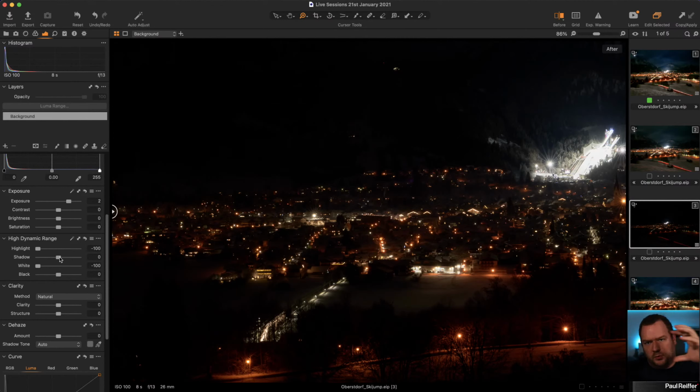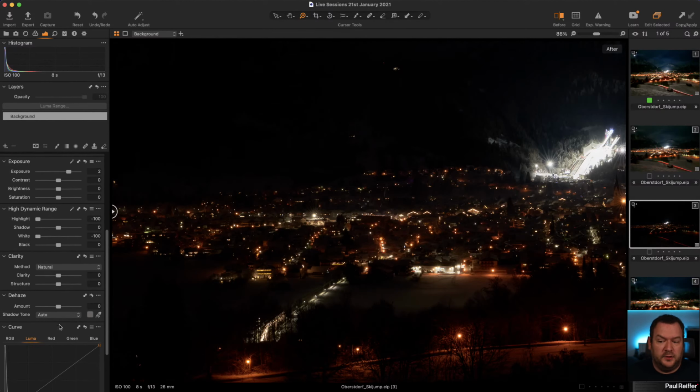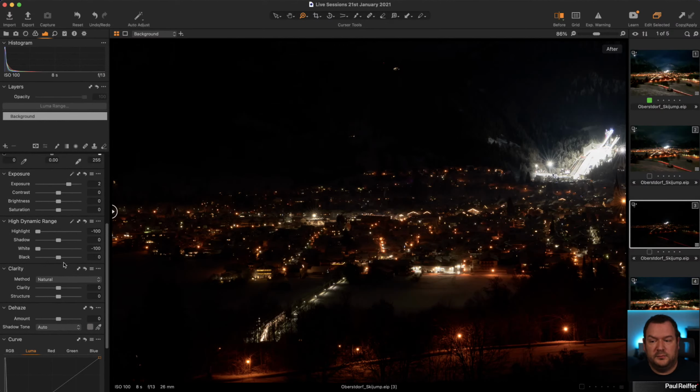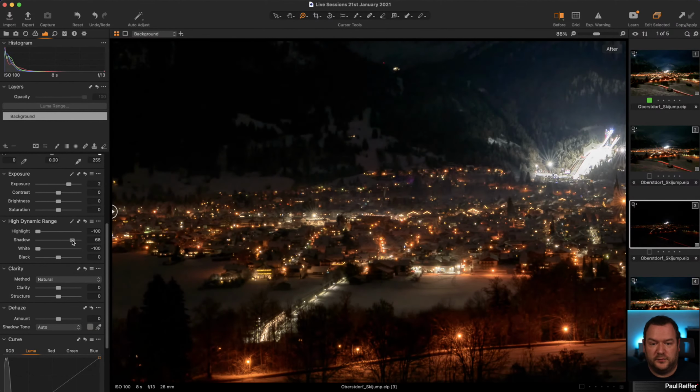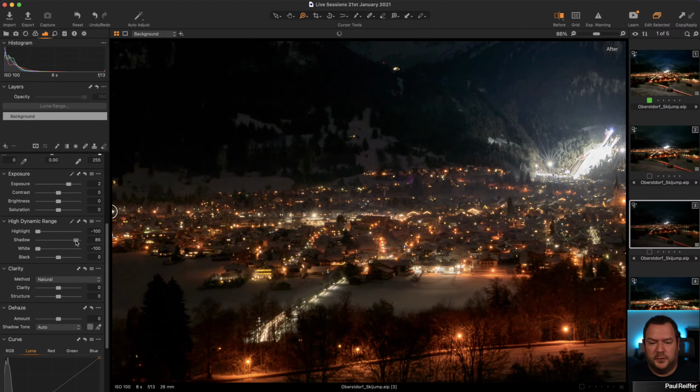Shadows is going to grab more of that clump, so it's going to grab more of this data here. Frankly, we could do this with a Luma curve down the bottom, but the shadows tool's there to do it for us anyway. So we're going to pull those shadows up by quite a bit. I wouldn't normally do this up to this level, but that's kind of what it needs. And you'll see the difference between blacks pulled up on their own and shadows pulled up on their own. It's a lot more natural to pull up a bigger chunk of that information than just the bottom 5%.